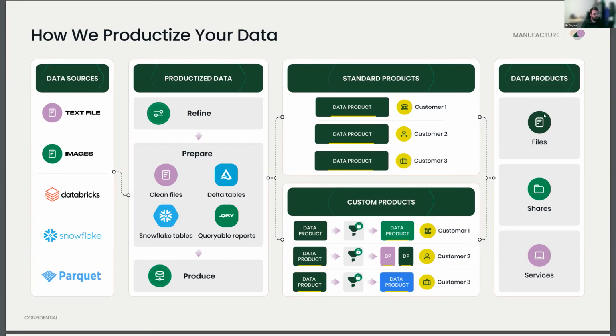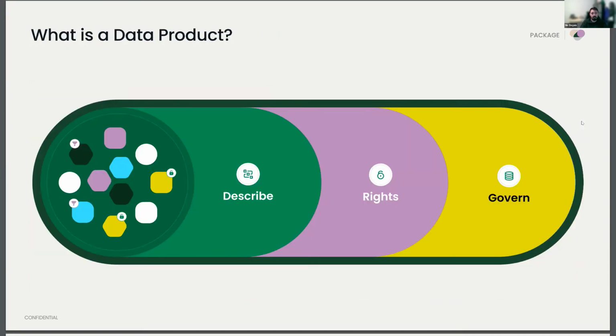Cool. So that's the first stage. What we call the next stage is package. And this is really assigning all of the information that helps a data consumer or a data buyer better understand what this data product is, discover that data product amongst the sea of data products that it's presented against, and provide them with insights into what they can actually use that data product for in terms of the analysis or the integrations that they want to have.